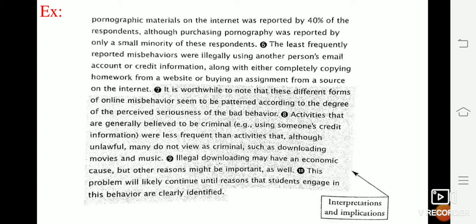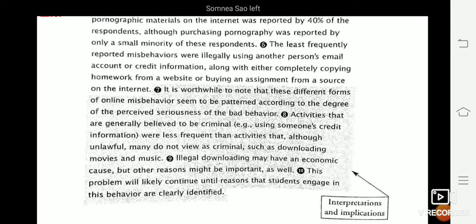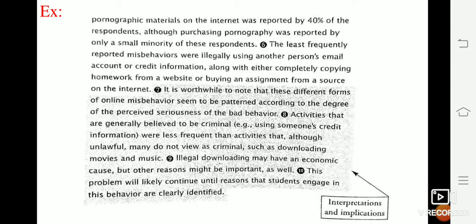So to stop people from downloading illegally, we need people to know that this is copyright. You cannot just copy for free. You cannot just download for free. You need to pay, because people work hard for their work and they upload here because they want to earn some profit. And you just download illegally. It is not right. It is not fair for them. Okay, this is the implication.